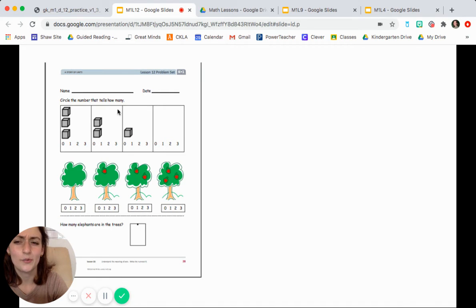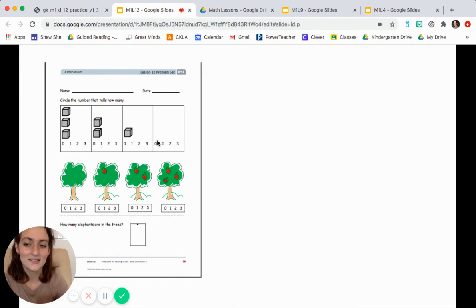Now what about over here? We have 1, 2. That's right, you said it, Carter, I heard you. We have 2. How many do we have right here? 1. Absolutely. So you go ahead and circle that 1, just like I know Serenity did, just like I know Phoenix did. What do we have over here? How many cubes do I have right here? Amira, do you know? Rajim, do you know? I don't have any, so I would circle the number 0, just like when I have 0 fingers.